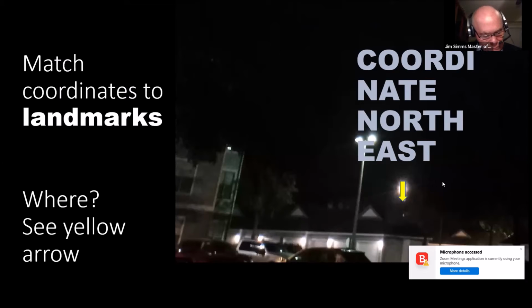Okay, great, sorry. This picture here is showing where the coordinate northeast is. It's a garage in my apartment complex. That's how I know where northeast is. And there are other structures too that I know where north and east are. You'll have to do this wherever you live and just find what landmarks will tell you where north, east, west, and south are.